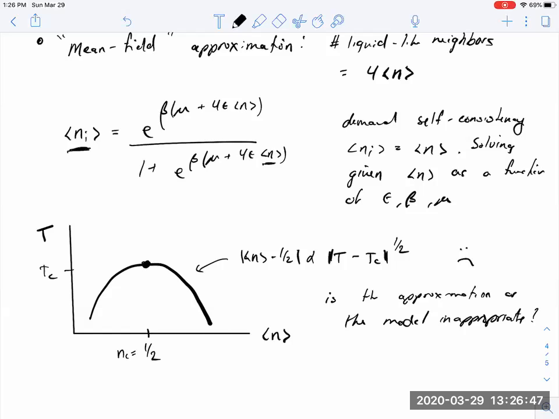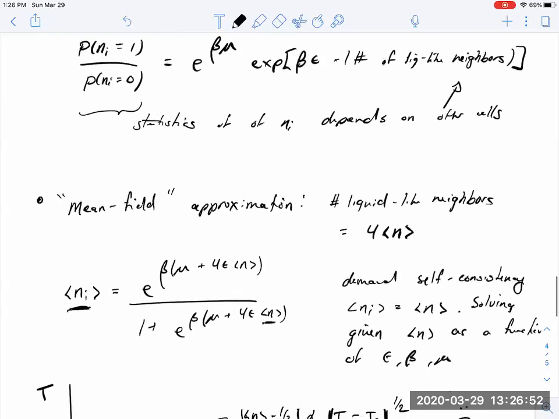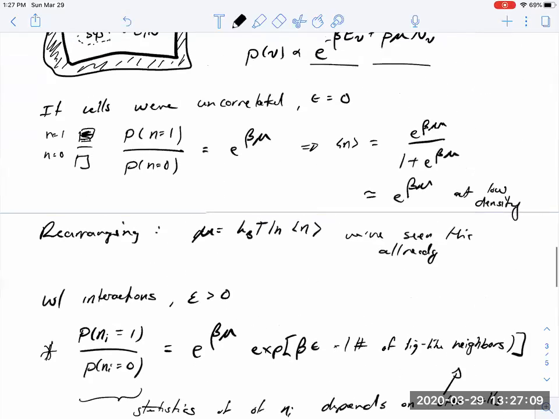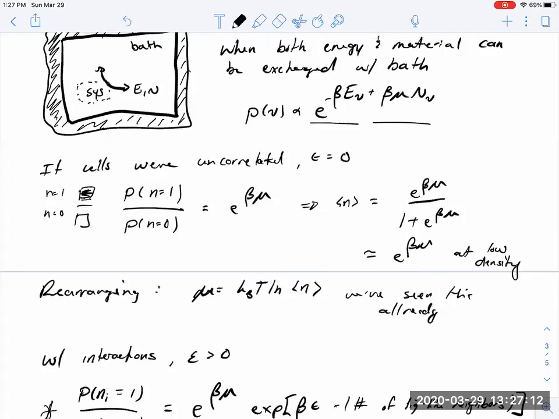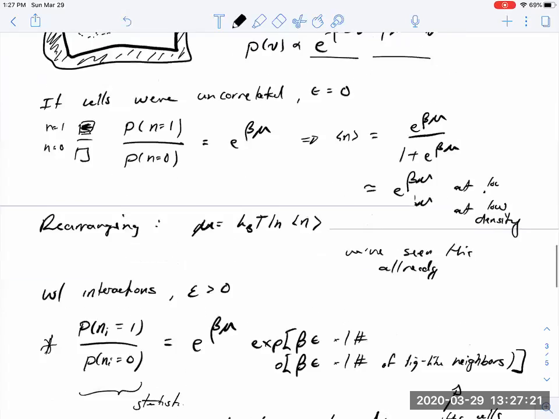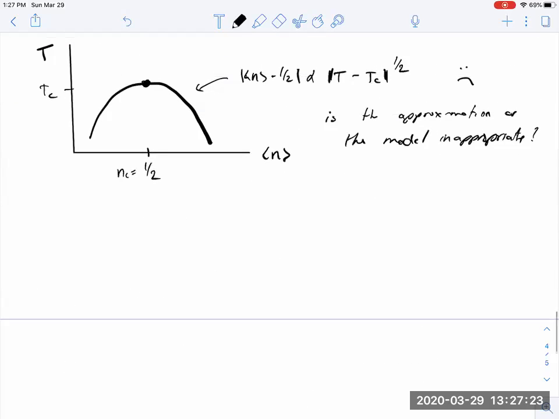So one of those two is true. While the mean field approximation is about as good as we can get to try to solve this equation analytically, there's an easier way to do that, and that is to use a computer to solve it. In fact, we could write a simulation that encodes these rules, sampling a Boltzmann distribution with that energy on a lattice, and just measure what the average density is as the simulation progresses.